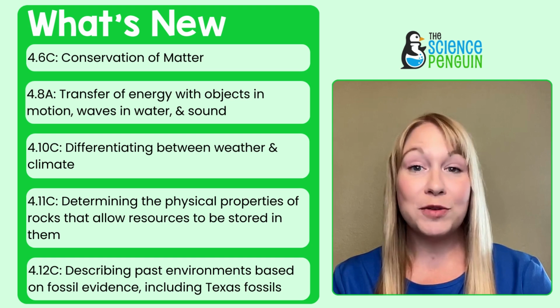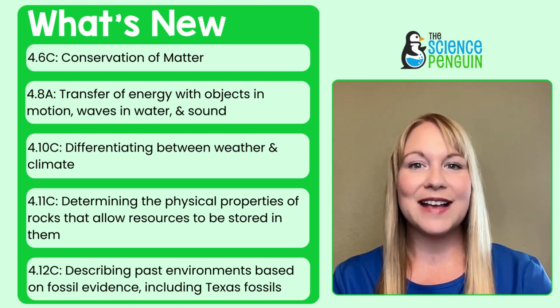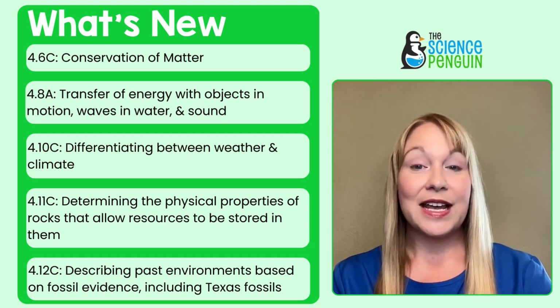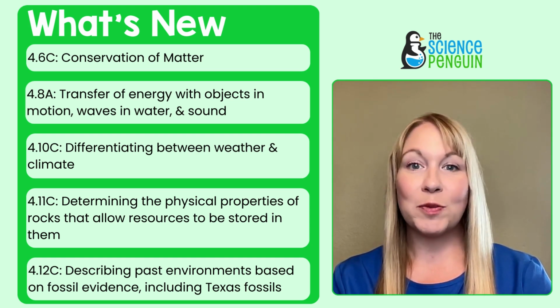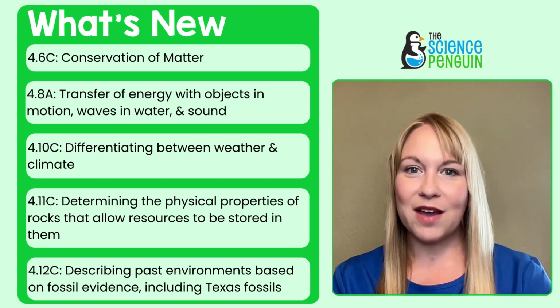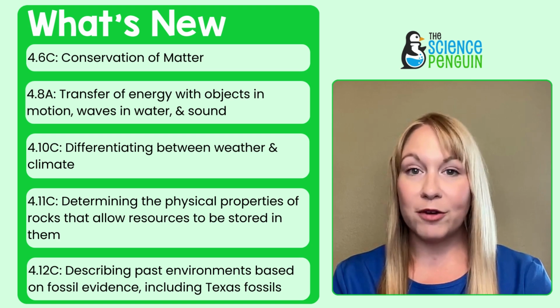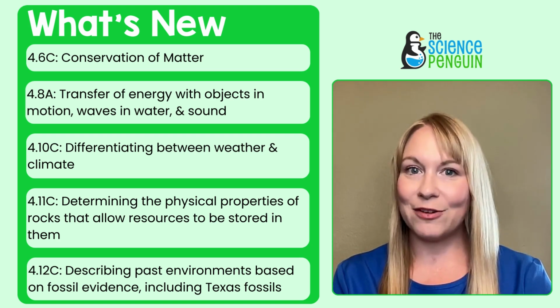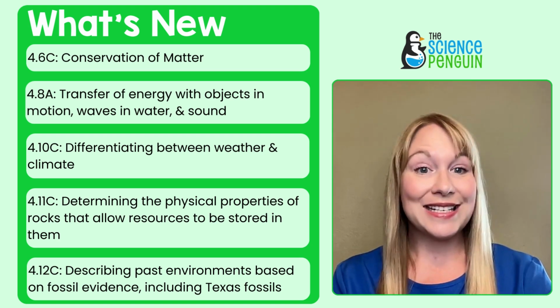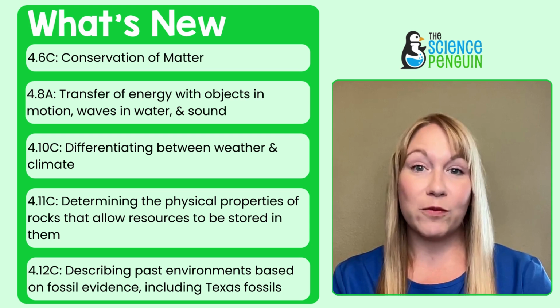Now, here are the new TEKS that you can find in 4th grade as brand new topics. In 4.6c, students will be investigating the conservation of matter. In 4.8a, students will look at the transfer of energy, focusing on objects in motion, waves in water, and sound. For 4.10c, students will differentiate between weather and climate.